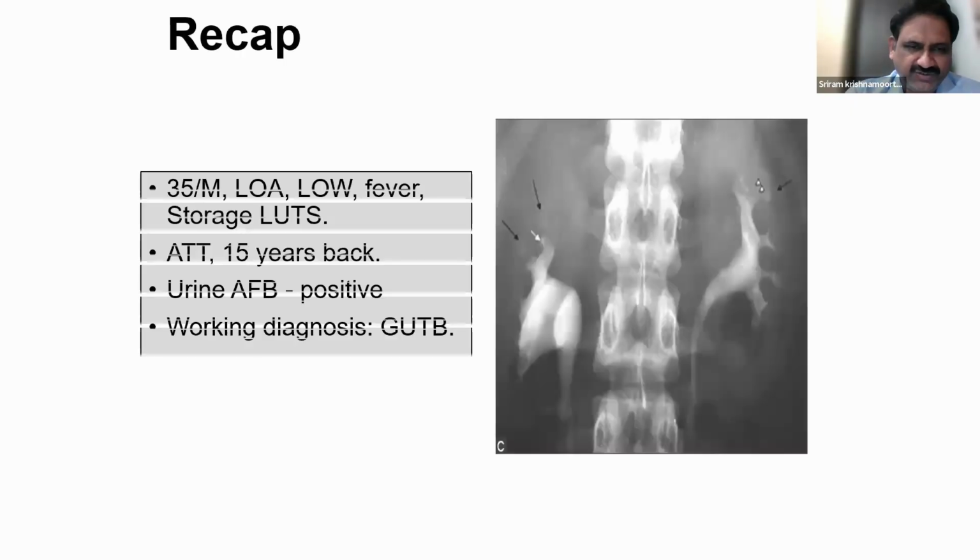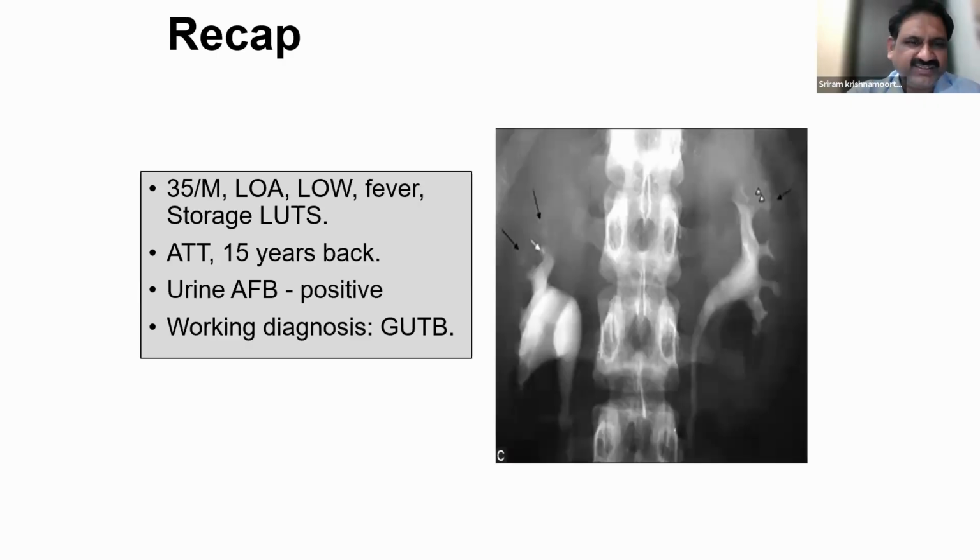It's imaging of tuberculosis. So remember, this is the case that we started off with last time. A 35-year-old male who had loss of appetite, loss of weight, fever, and storage symptoms, and who had taken ATT many years ago. We told why this particular organism is remaining dormant inside. What are the various methods of pathogenesis, the Mendel's concept, Deaky-Horn's hypothesis, Cohnheim's elimination theory, Weilbohl's unified theory of GUTB. All that we discussed last time, and this is the recap of the previous.